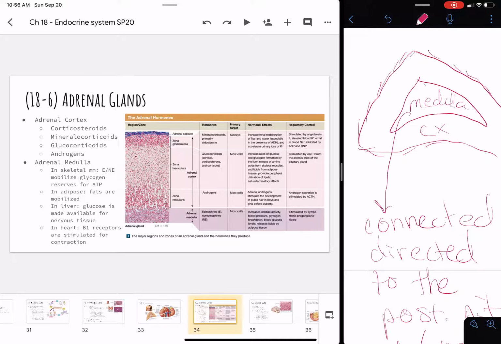And then just superficial to the zona fasciculata, you'll have the zona glomerulosa, glomerulosa referring to glomerulus, and the glomerulus is a really dense structure. So you can tell this is the glomerulosa because it has really dense dots, and right there is where we'll be making aldosterone, which is really important for our RAS system, or the renin-angiotensin-aldosterone system.